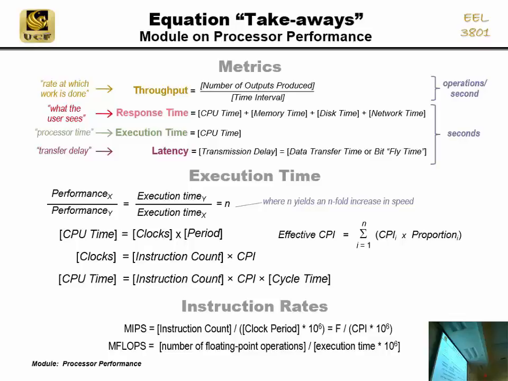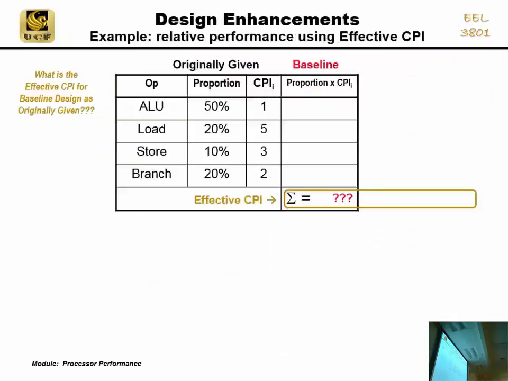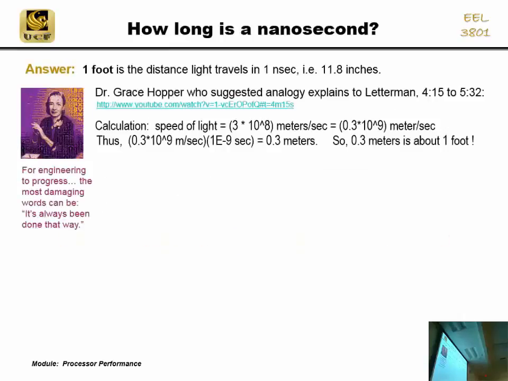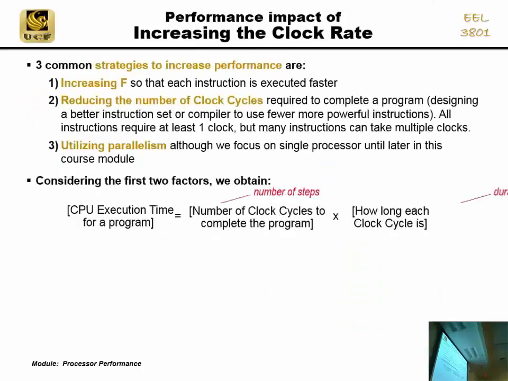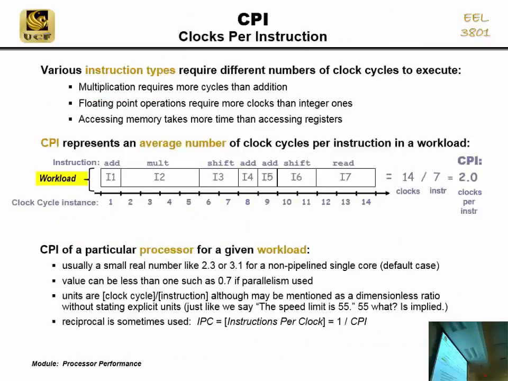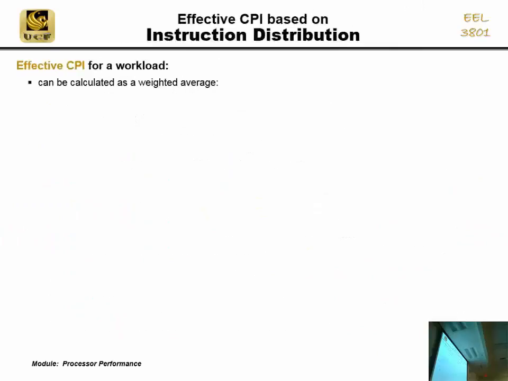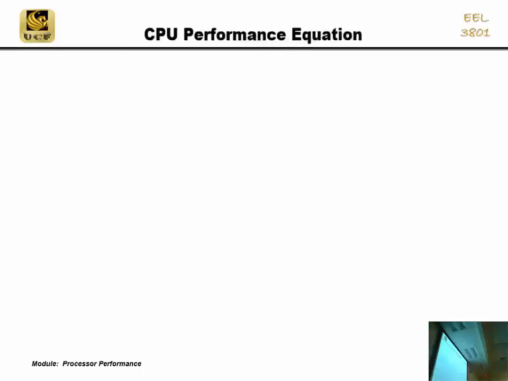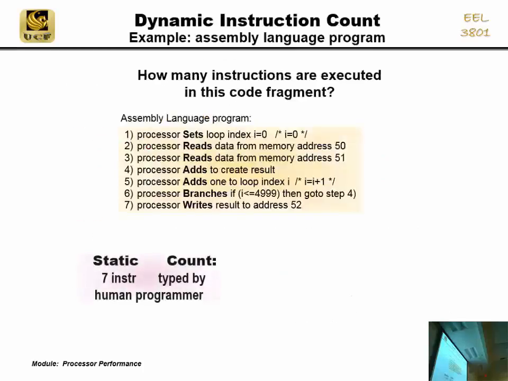So when would we use clocks? Sometimes we want to calculate time in terms of clocks. Here's a simple example. I thought of this to prepare for class today just to show you guys. We had this example we can use as a running example. I gave a little program fragment and we talked about static versus dynamic instruction count. Clock cycles. Yeah, I went too far back, sorry. Right here, here you go.